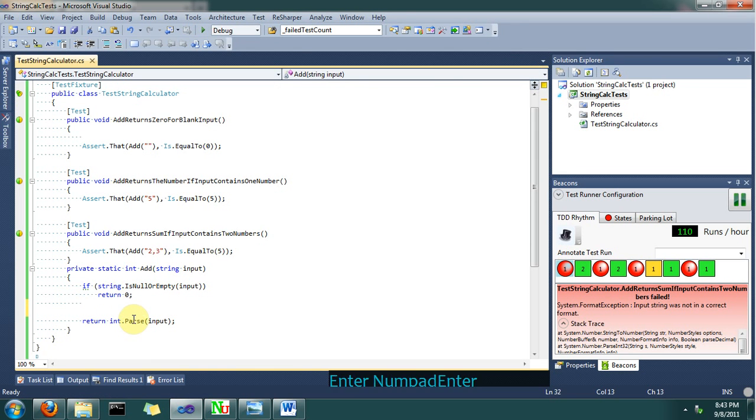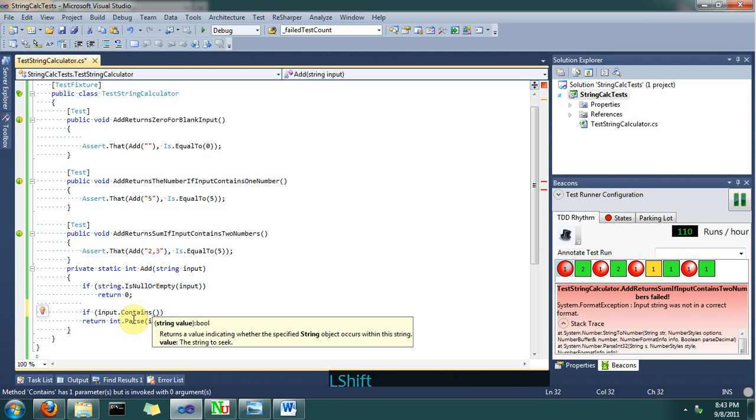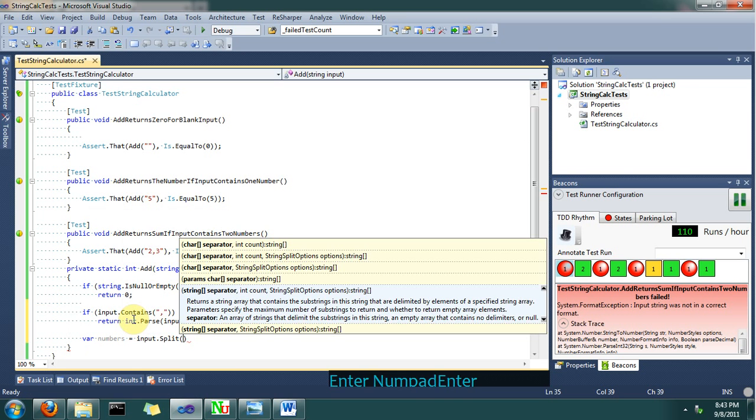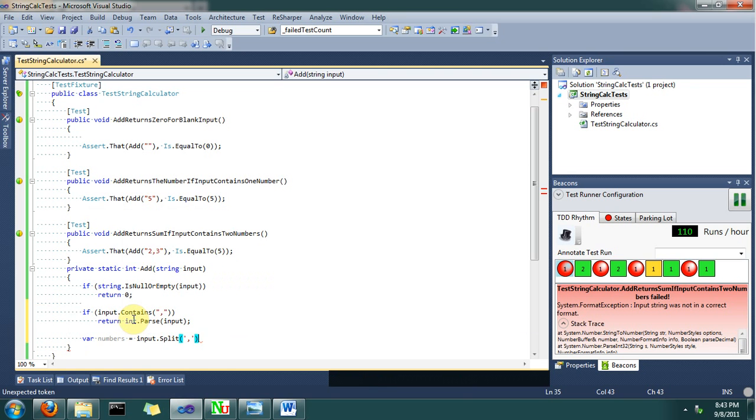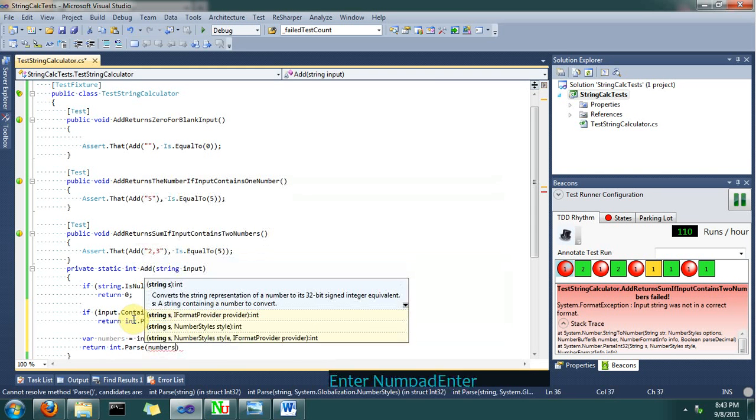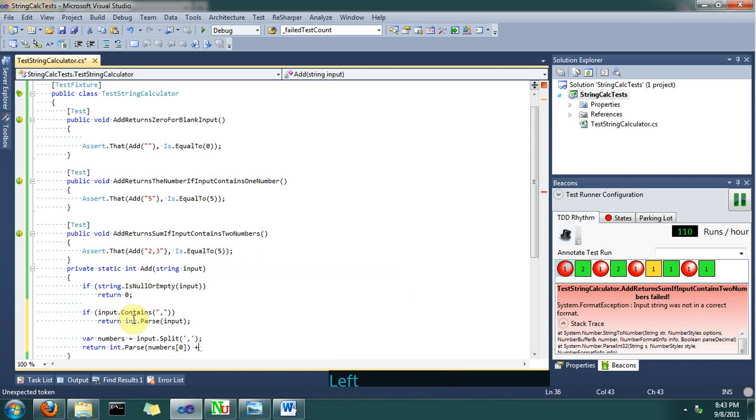We can fix that by, if it doesn't contain a comma, it has one number. Let me click on the comma. And return the sum of the two numbers. Build this.